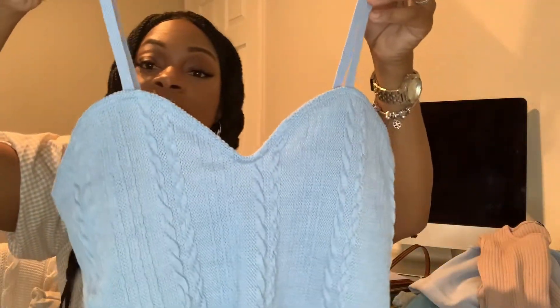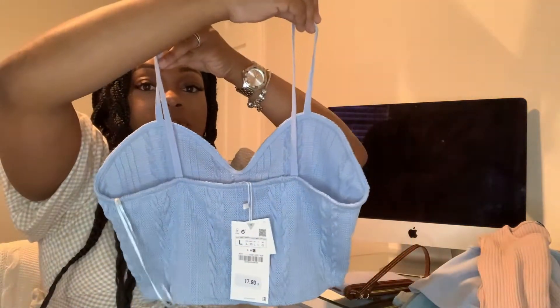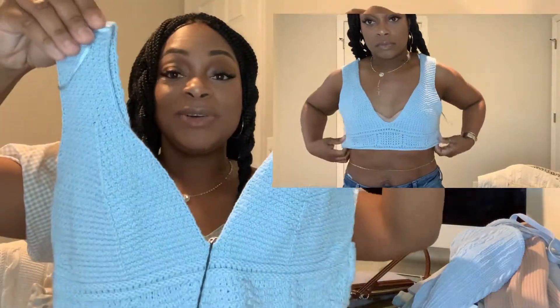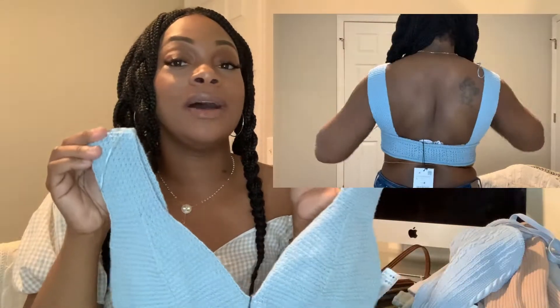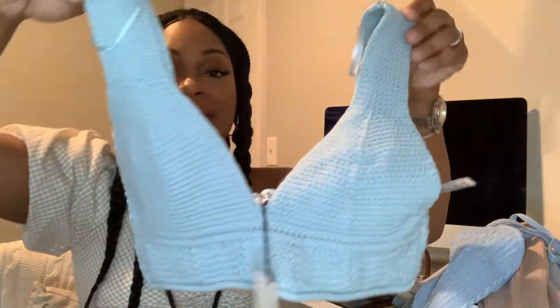Oh my god, this is my favorite. All these tops I purchased are in a size large — I mentioned it earlier and I stuck with a large. I also picked up this blue ribbed crop top in a size large. It doesn't have adjustable waist straps but it is super cute — I may have to adjust it but I can sew so I can do it myself. And then I picked up this knitted crop top — honey, I'm gonna be real bold with this one. I might style it with a cover-up or a white collared shirt over it, but I love it.